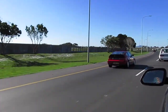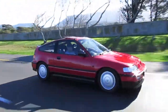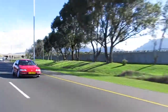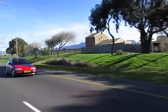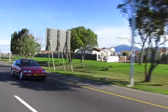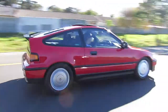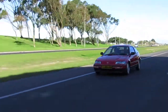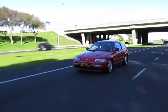And there we go, one of the neatest stock standard, if not the neatest, Honda CRX in the whole of Cape Town. This one is basically the second generation, which was launched in 1988 in South Africa and went all the way up until 1992, this being a 1992 model. South Africa didn't get the first generation one, which was launched in 1984 and had the pop-up lights. This basically takes its design cue from the Honda Ballade, the same timeline in the late 80s, and it also shares the same engine, the 1.6 liter D-series DOHC engine.